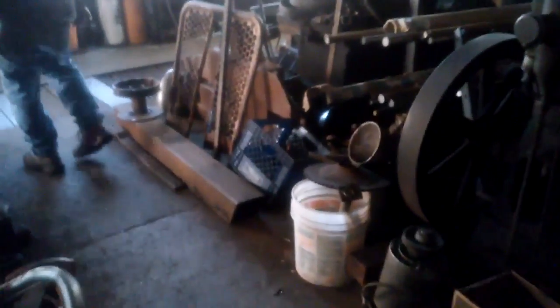Into another room here. Yeah. I'm following Lester. He's got all kinds of stuff in here, all kinds of machines. I saw him bending tubes and cutting tubes this morning. That's probably easy stuff for him.